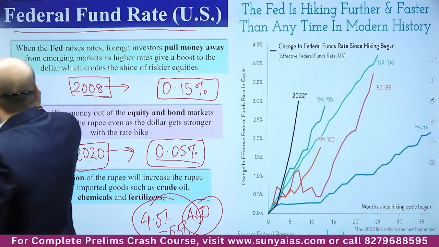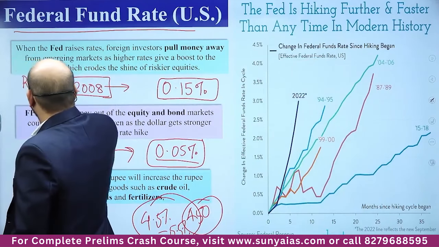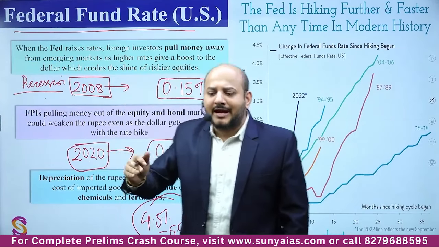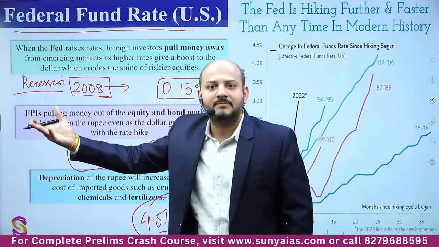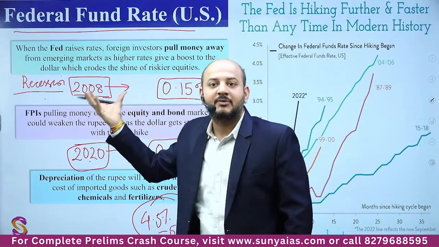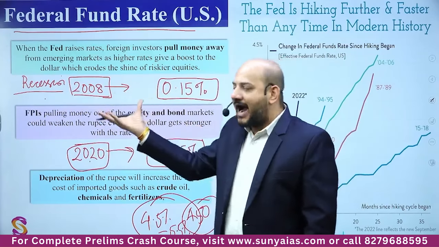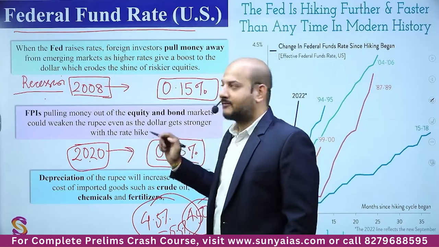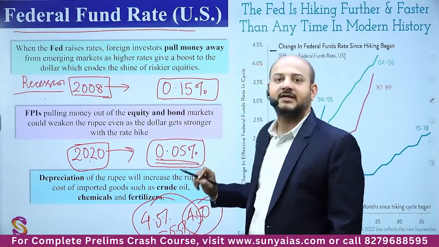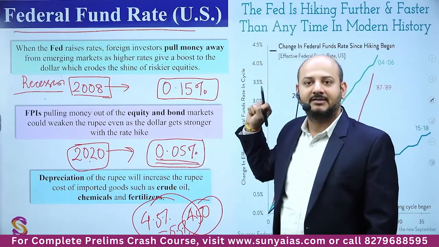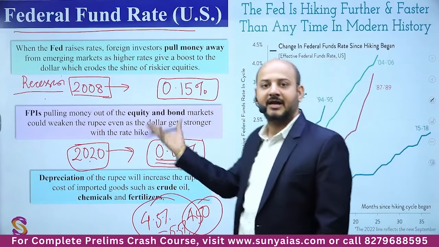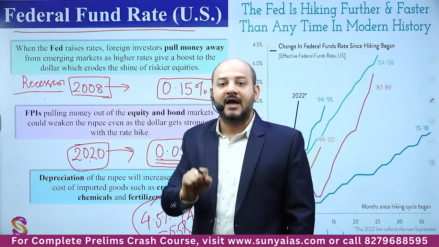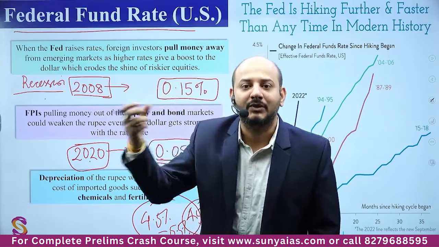In 2020 it was 0.5%. Recession was there in the US. Because of recession, people were not ready to spend money and people were not getting jobs. The recession was also because of inflation. Prices of commodities were high and people were not ready to spend. Therefore, if interest rates are suddenly increased, liquidity will be sucked out of the market. As interest rates rise, people will not take more money; rather, they will spend the money they already have. Banks will not have more liquid cash.